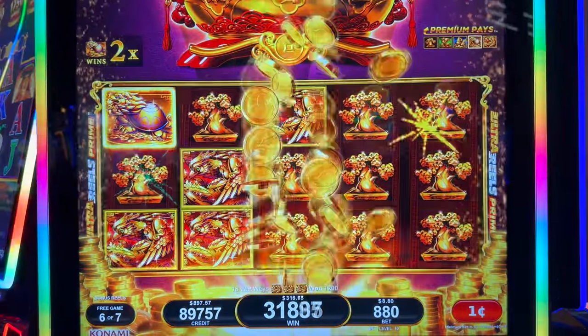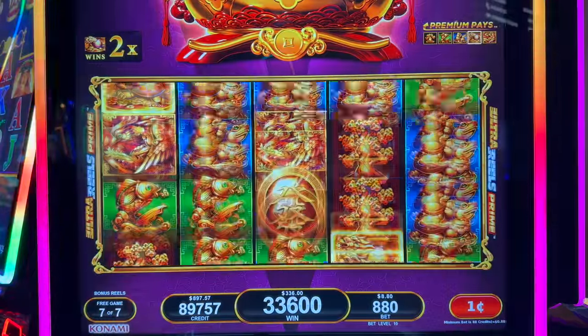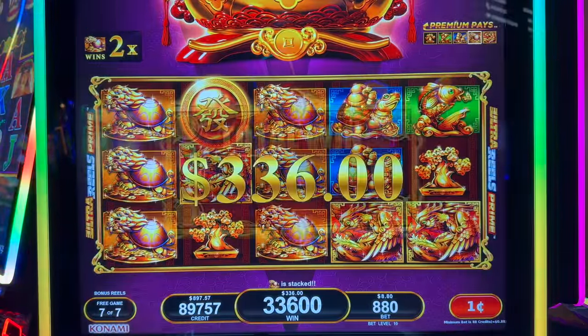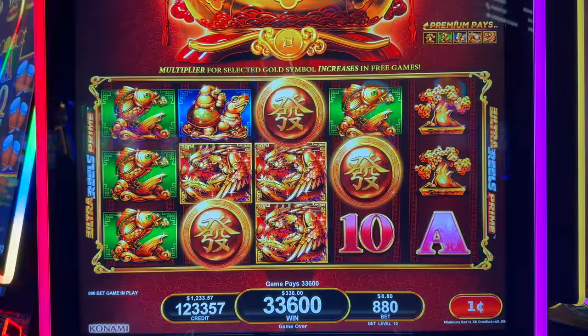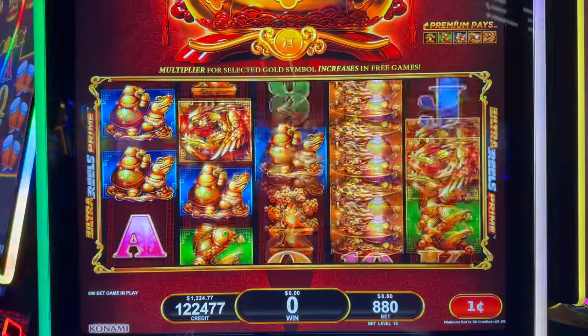Oh gosh, I messed things up. I'm very good at that. Ready? Come on, turtle dragon. Oh, we just missed him on 2. 336, you guys. That is amazing. And that was our back-to-back bonus. Amazing. 1233, you guys.